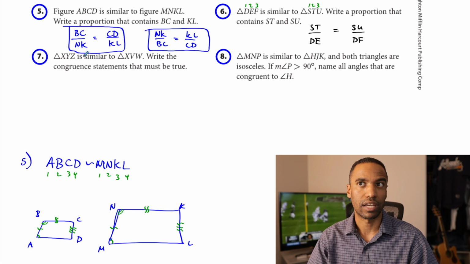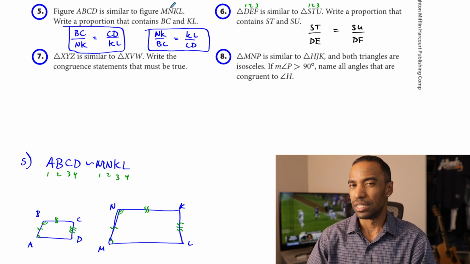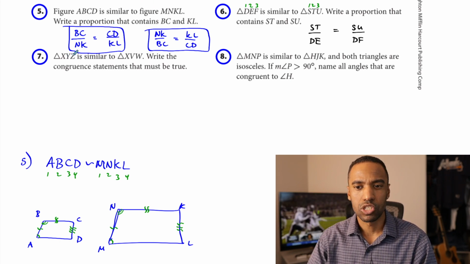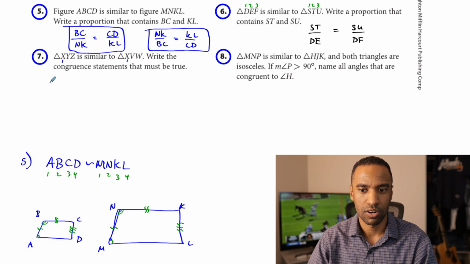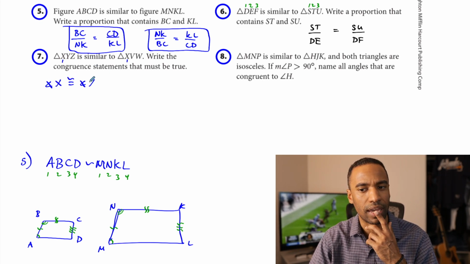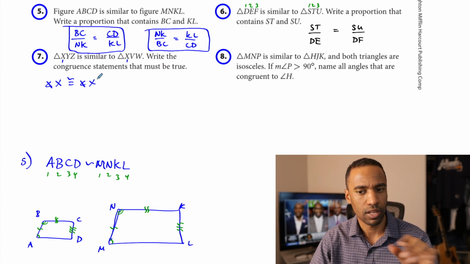And actually, when it comes to a drawing, I might have to get a little more particular in what that looks like, because you know what my first statement's going to say? This says XYZ, X is the first letter. That means this says angle X is congruent to angle X. Oh, you know what? There is more than one way I could do this. I can work with this. So anyway, here's a congruence statement. Angle X congruent to angle X.